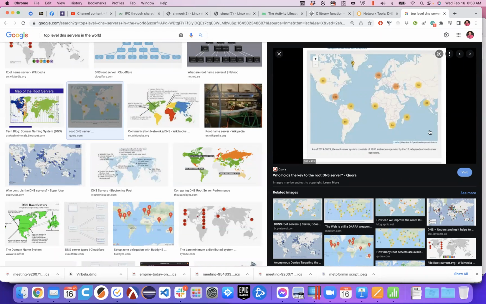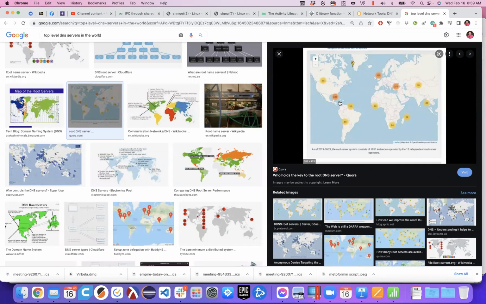So there are these root servers for DNS. Now, I promise you, there's way more DNS servers on the planet than these. All right, so these are the core root DNS servers. These guys would all sync with each other. So every single one of these servers will have all of the domain name mappings on them. So if there is a domain name that exists, it would have the IP address that it should map to. Every single one of these would have all of them.